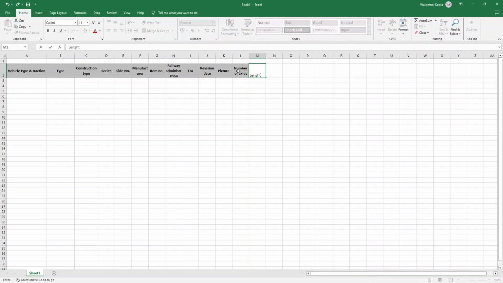Then length of the prototype in meters. Additionally, the length of the model will be in millimeters.